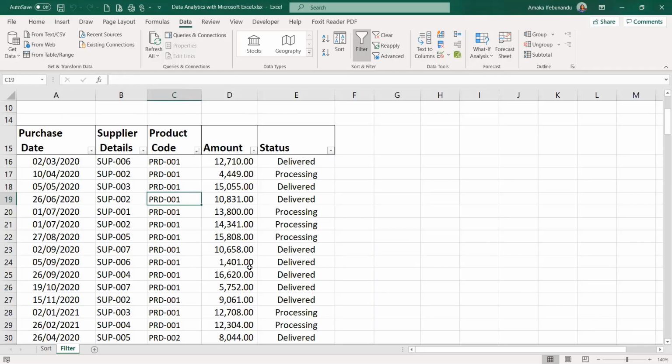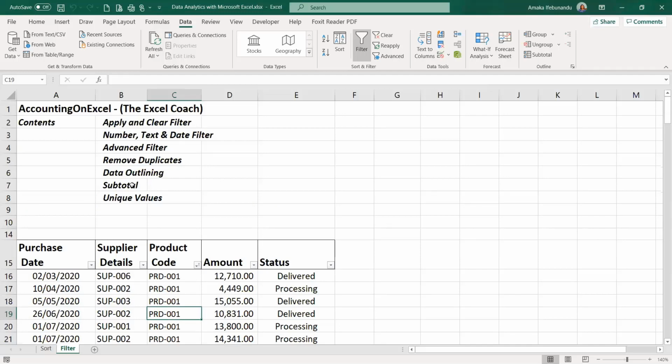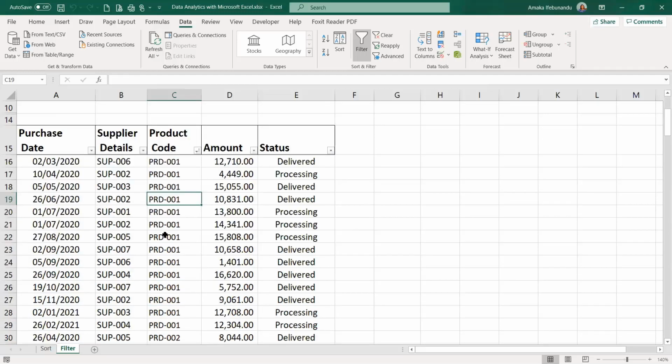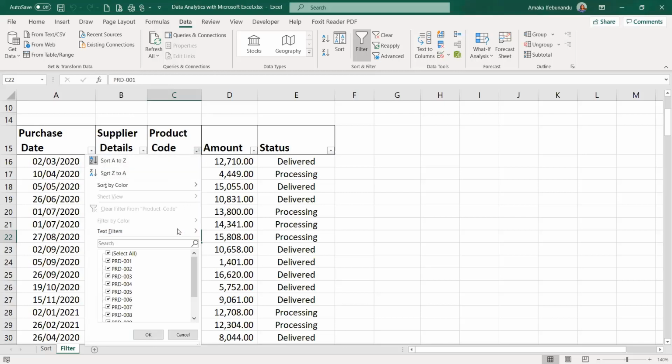I'm going to repeat it again so that you'll understand, right? Now, we are looking at how to apply data outlining. The best way I can explain it is to show you, and when you are seeing it, I can then explain. The best way is to first of all select the column you want to base that outline on. That was why we filtered the product code column, A to Z. You can see the filter is applied here. We filtered A to Z.